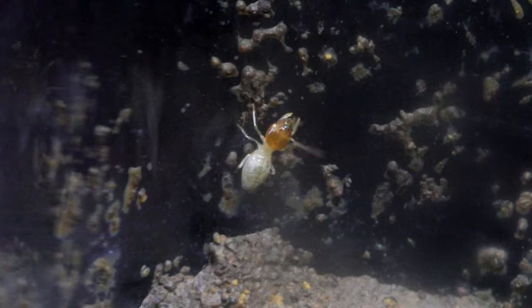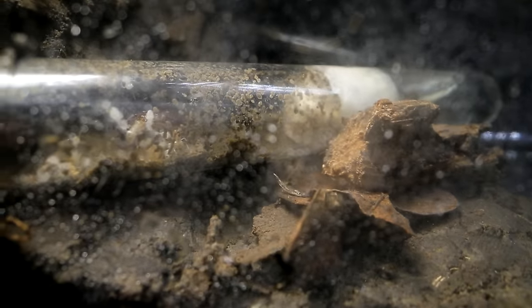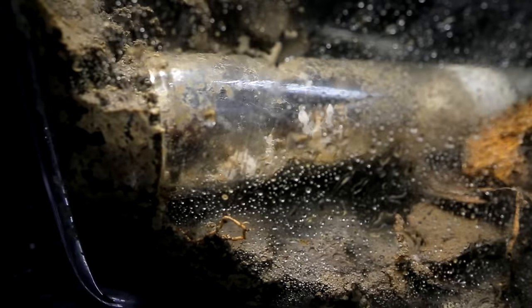Before showing you what happened when I added the decaying wood to Colony C, let's move on to Colony E first. Colony E hadn't shown evidence of wanting to forage for decaying leaf litter and wood I placed in their setup. This was the colony that actually adopted the fungus comb piece from another mature termite nest. Though it looked like the termites were farming this little piece, I knew they would eventually need to add onto it, which meant sooner or later they would need to forage for decaying matter. I actually wasn't even sure if the termites knew what to do, since I had artificially started them up with the fungus comb piece — not how things would work in the wild.